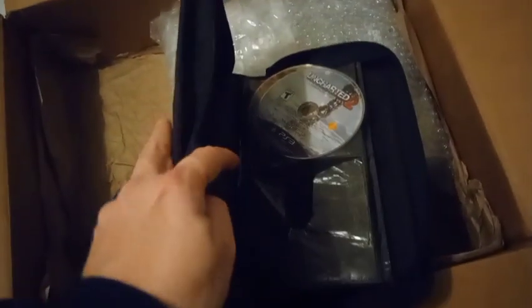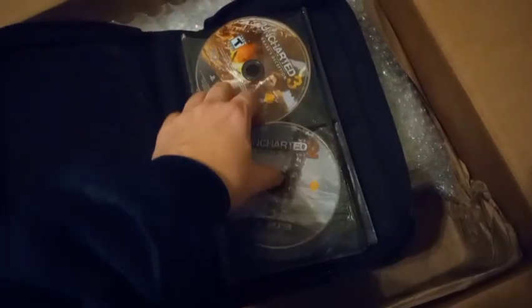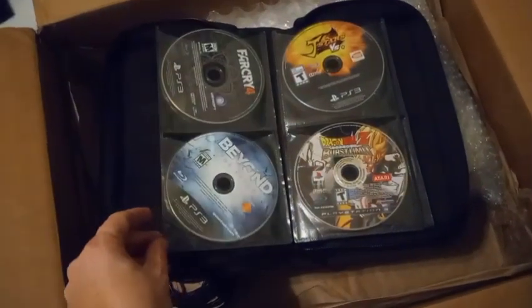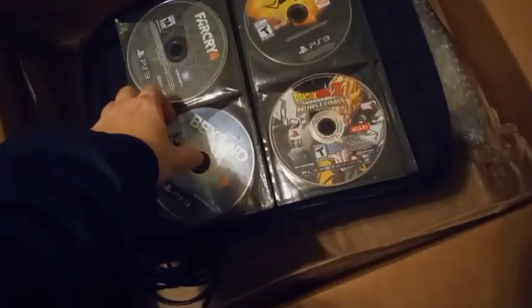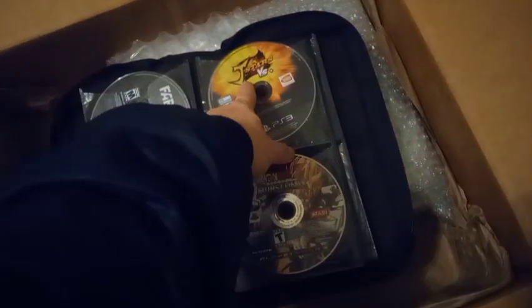So let's check out. Hey, the cable to charge the controllers. All right, let's check out the loose games. Oh, Uncharted 2. Please go back in there. Uncharted 2. Okay, then we got Uncharted 3. Let's see how many other loose games we got. Right there. Hey, that's some pretty decent. Beyond. Yeah, I still never played that one.